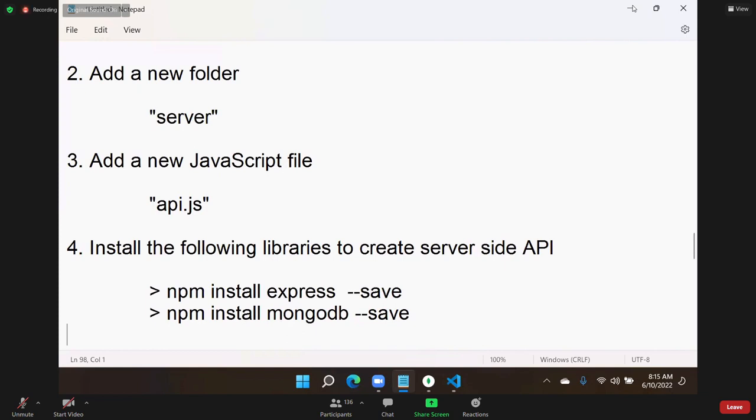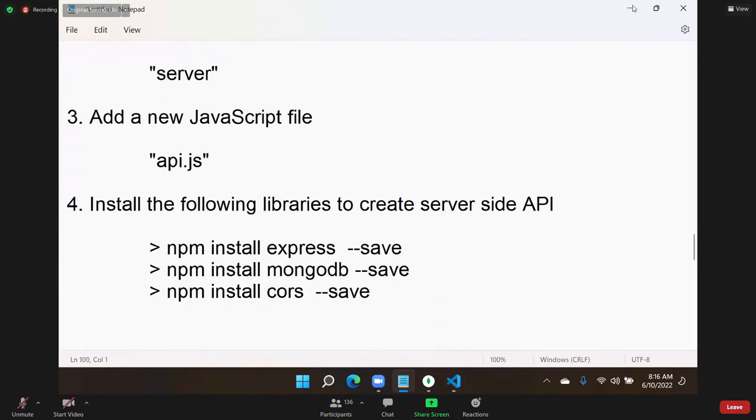That means every database needs a client library. So you already installed MongoDB. Here you are not installing MongoDB. You are installing the library required to communicate with MongoDB. We call it the MongoDB drivers. We are installing the MongoDB drivers so that any technology can use the driver to communicate with the database. And you need one more, npm install cors.